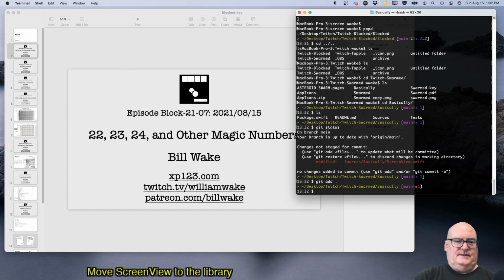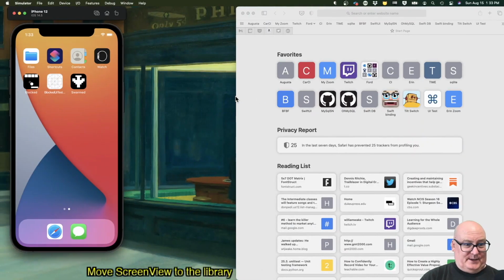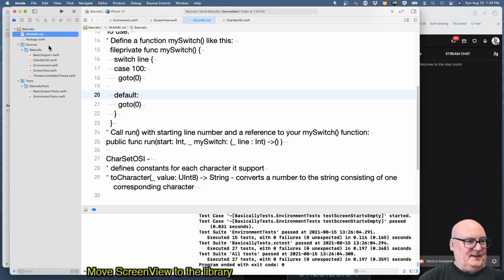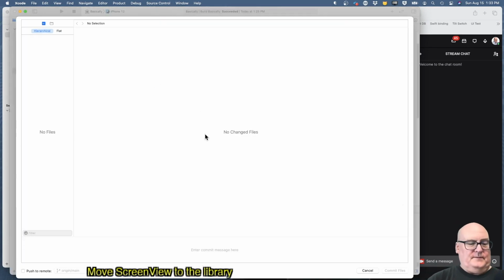Usually, I don't know. There are people that love the command line. I'm just as happy to let the IDE do it. But here we are. Okay, let's see if the IDE picked it up. We're here. Screen view. Let's try changed. What the heck?